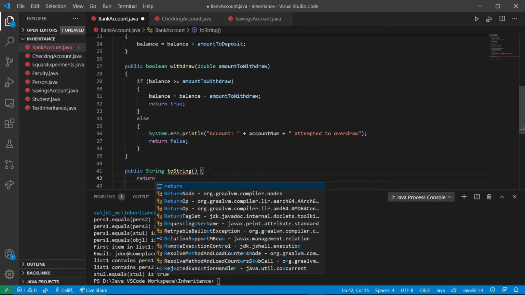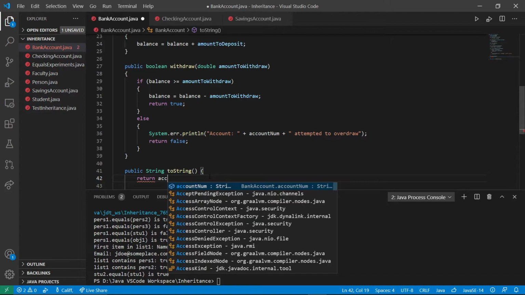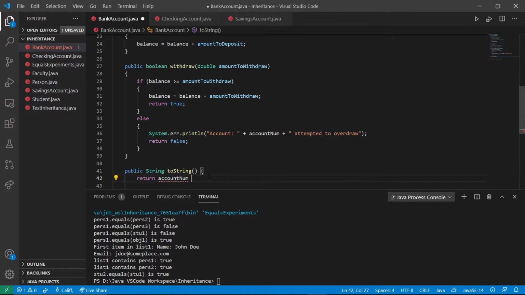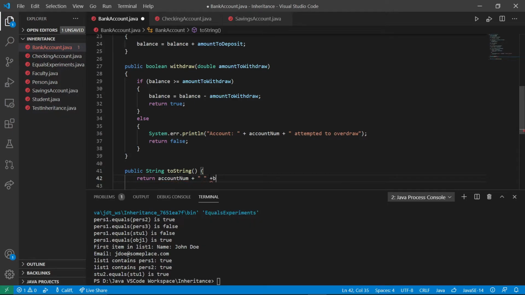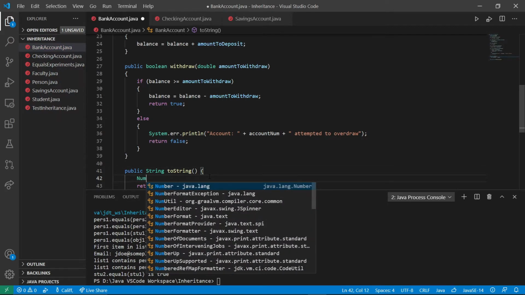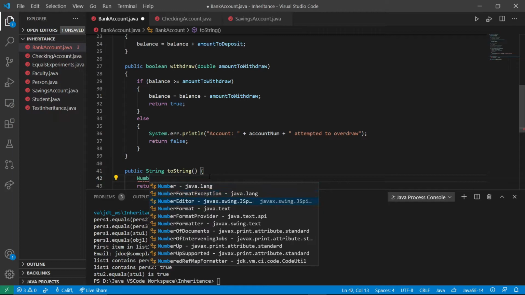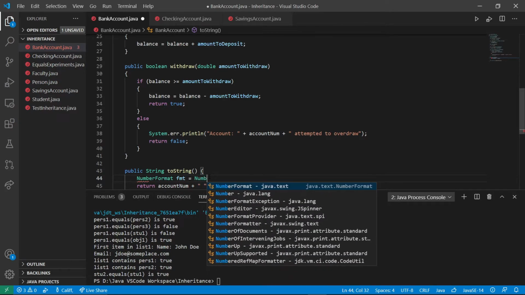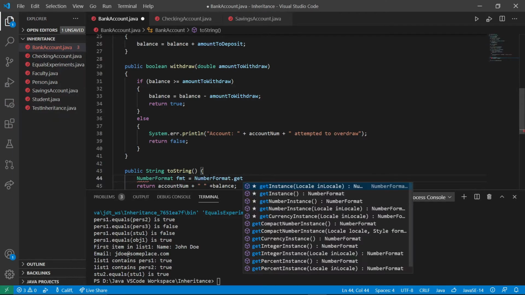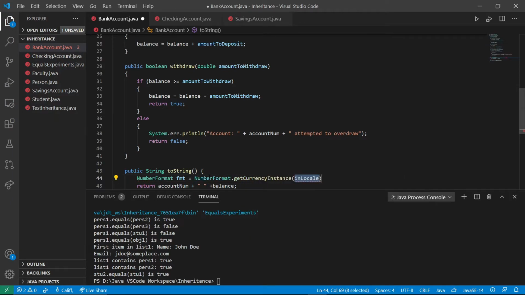We're going to return, and we're going to do this very simply. We're just going to return the account num plus a space plus the balance. And, you know, we are going to be good enough to actually format that balance. So number format is assigned number format dot get currency instance.